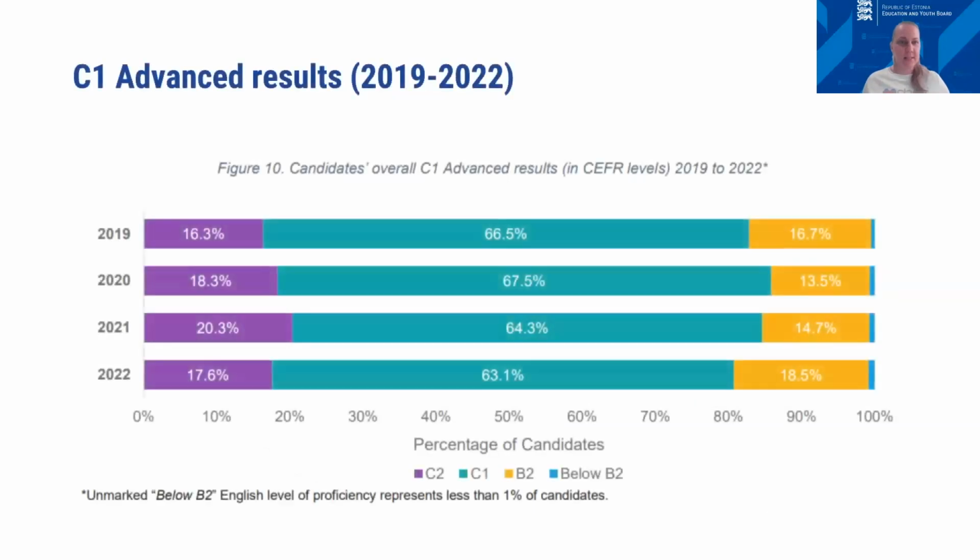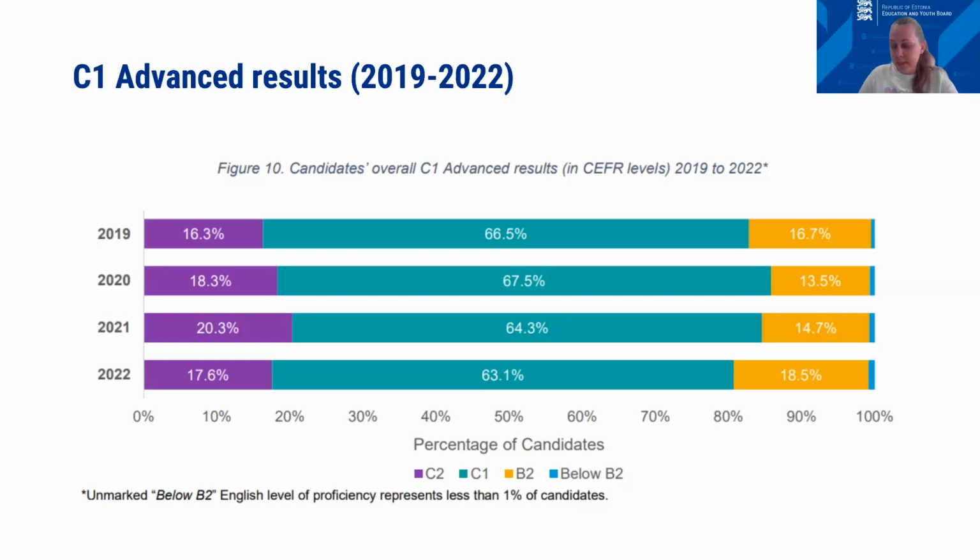And in the next slide, there's a good overview of the results across the first part of the project. So we started with the project in 2019, and the first project ended in December 2022. And here we can see that the strongest skills of Estonian students have been listening and speaking. Reading, when it comes to the last exam, was the weakest skill, with almost a third of candidates failing to achieve the target level of C1 or above.